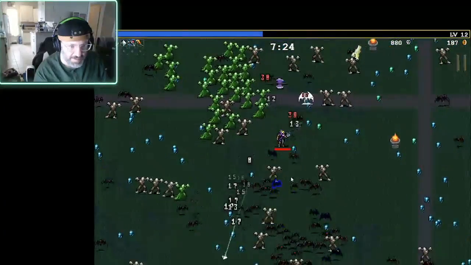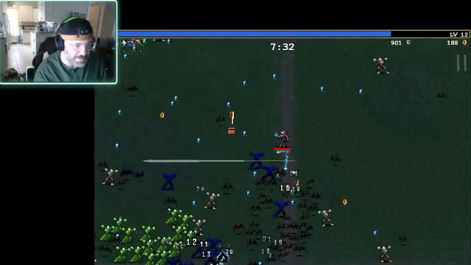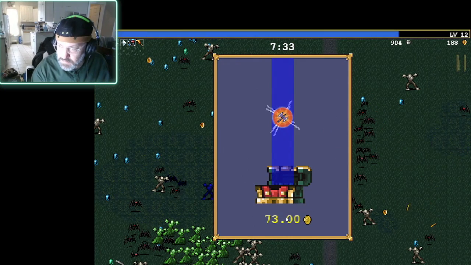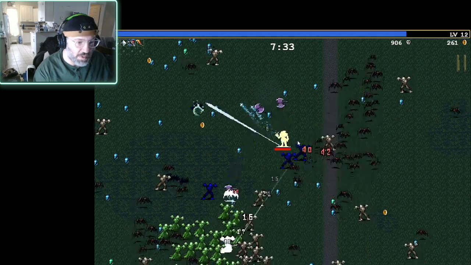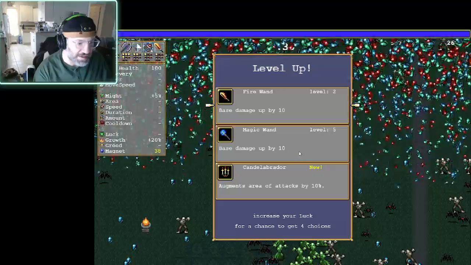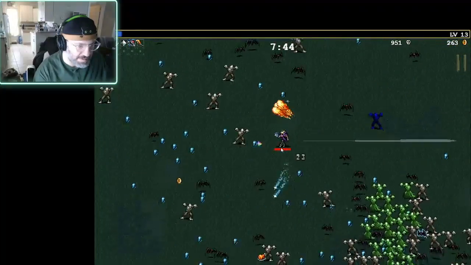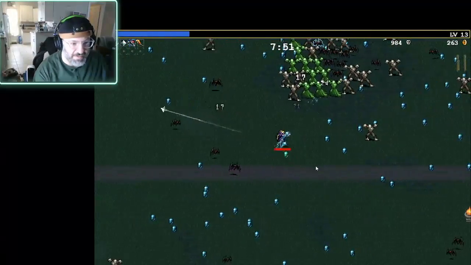Okay, apparently we killed something. Oh. Got more axe. Passes through two more enemies. Yeah. So now the axe starts getting more lethal, because instead of just hitting one, augments area of attack by 10%. That's actually pretty good. But I would rather have this do more damage. So now we're getting kind of silly. I've got stuff firing off in random directions. I'm not even really sure.